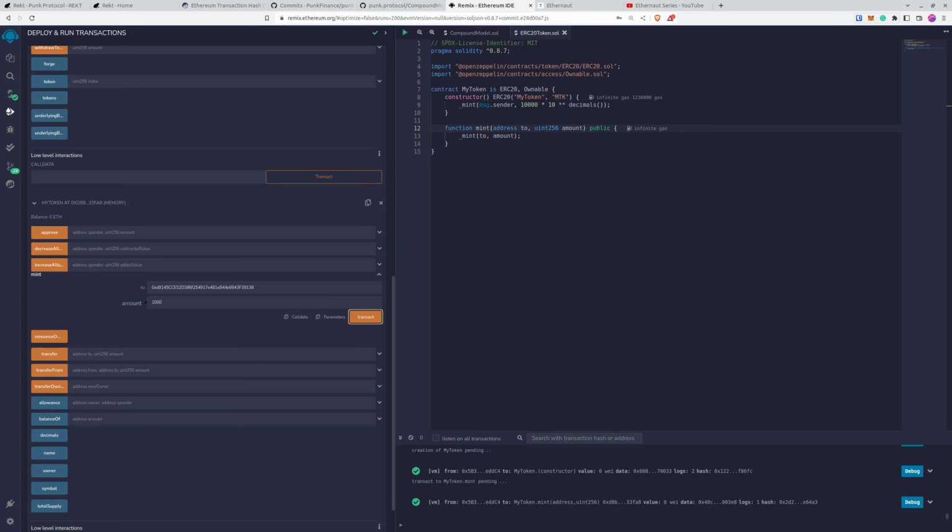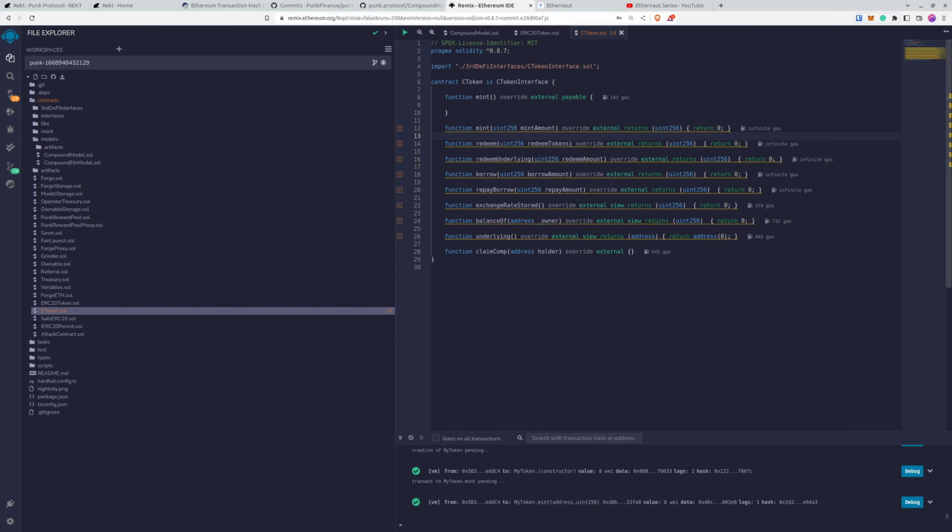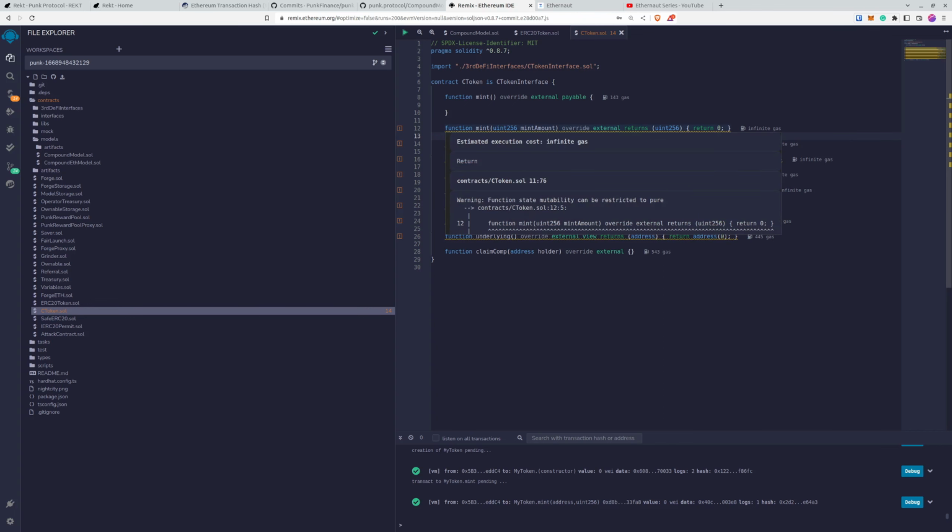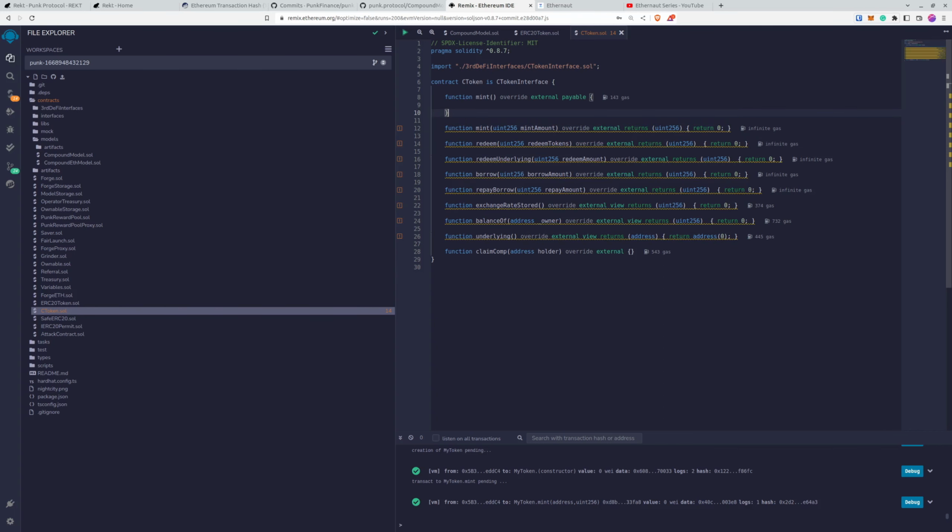and ERC20 is ready. So what we want to do now is to create a compound token. And I have a very simple implementation, which, as you can see, looks completely like a stub, like a mock, and it returns just zeros. But what I'm interested in is that the program will compile and the transaction will go through.